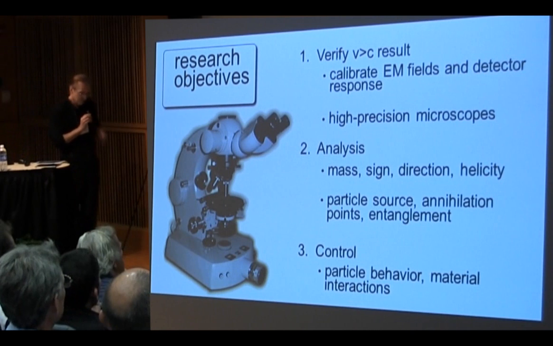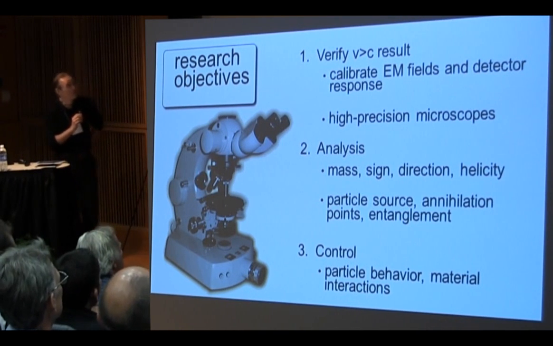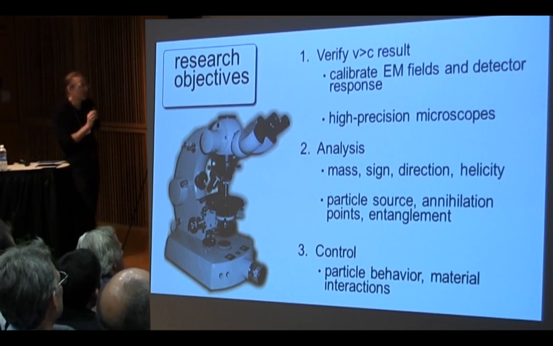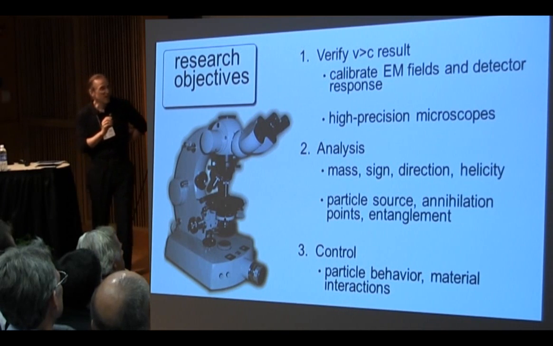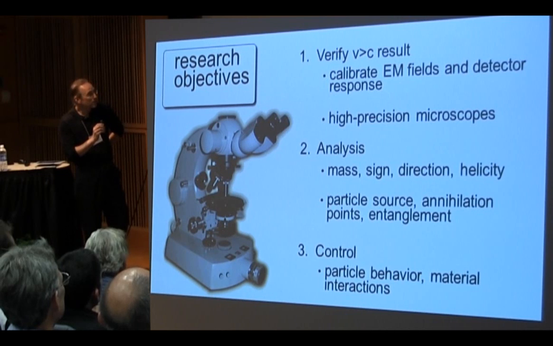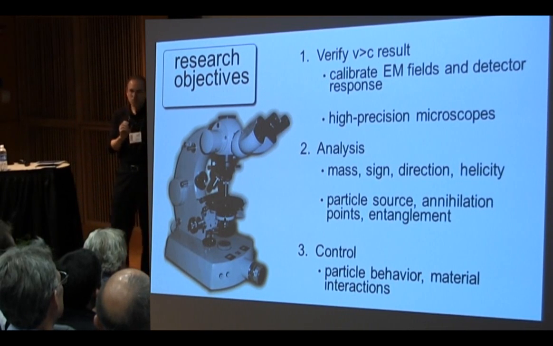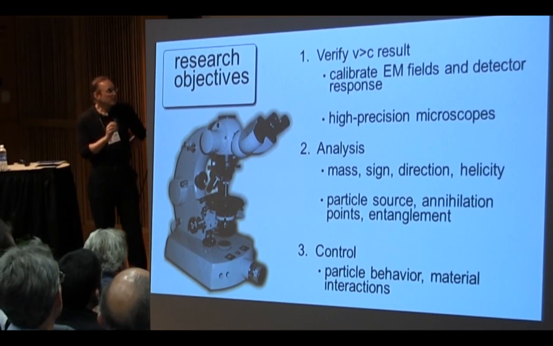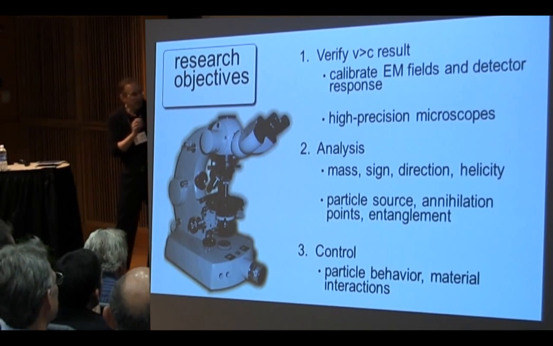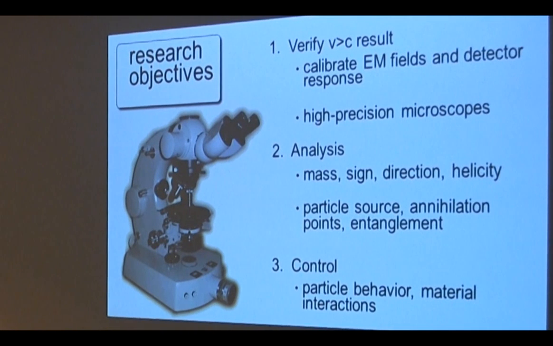And the research objectives moving forward are, number one, to verify this result. We want highly calibrated electromagnetic fields and detector response. We want to use high precision microscopy to analyze this. We want to find the mass, sign of the particle, direction, helicity. We also want to try and figure out what the particle source is.